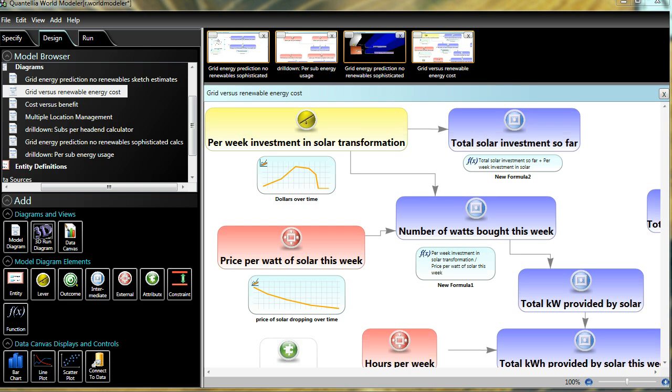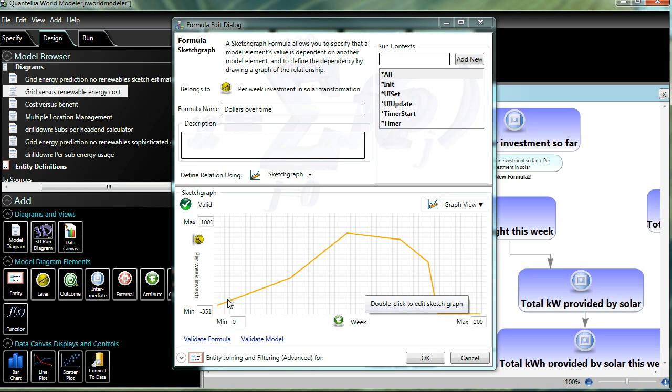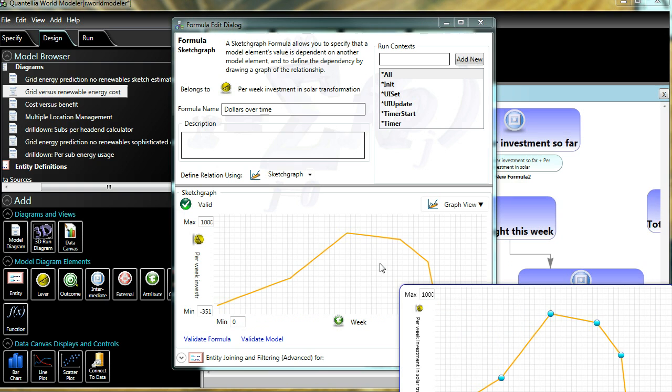So here are the decisions that MSOs face. How much does it make sense financially to invest in a transformation to a renewable generation capability, such as solar panels on a head end, which is the example we're using here? The decision lever is represented by this curve here. It represents the amount of investment that an operator might want to place in a solar transformation over the 200-week period. You can see this is kind of backloaded, and the reason I chose to do that was because solar gets cheaper later on.